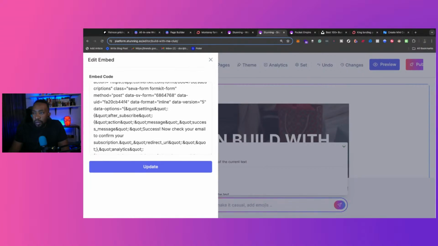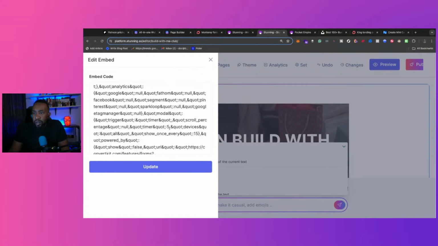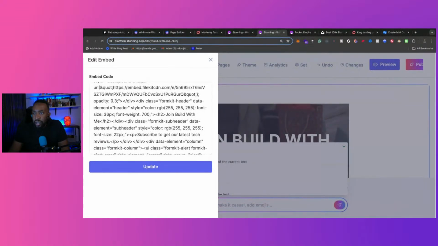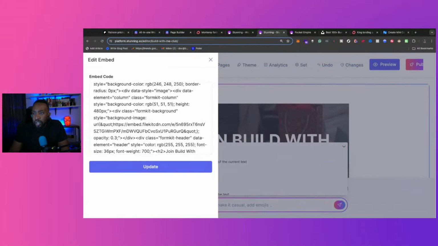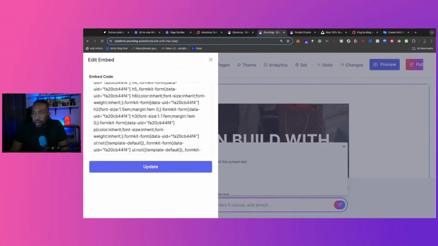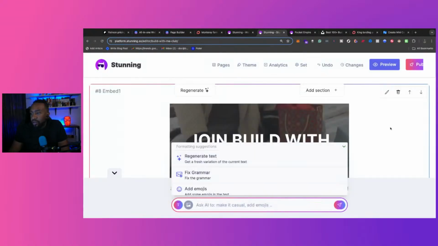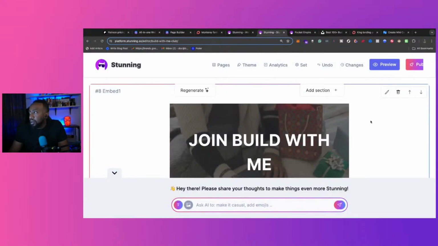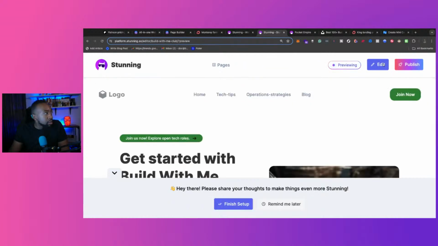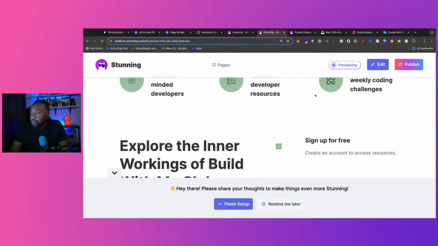If I really wanted to, I could always check if I could make some changes on the height and things like that. I think this is fine. Let's change it over here.